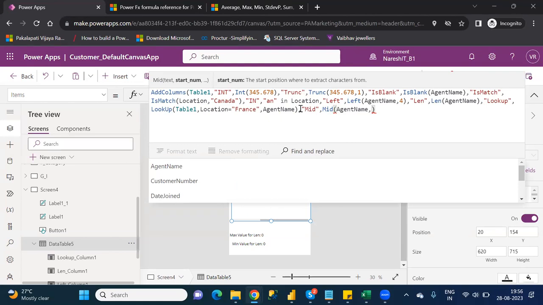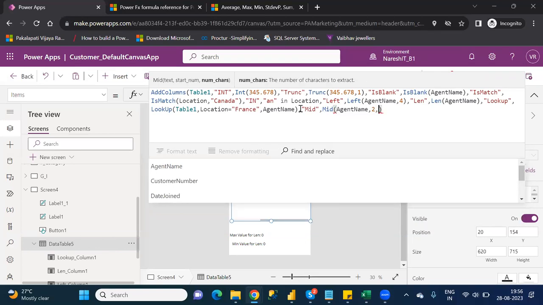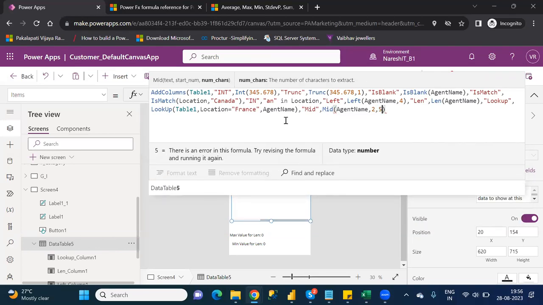That means here in the mid function, first you need to pass the column name and comma, from which character you need to start. That position value you need to give. Suppose I'm giving 2 here. Comma. How many number of characters? Suppose 5. That means in the agent name column, it will start from the second character and up to 5 characters it will be displayed. Understand or not? That is the meaning of this one.